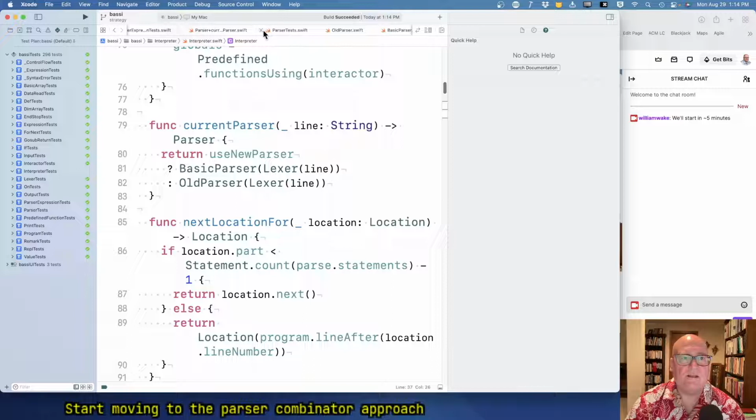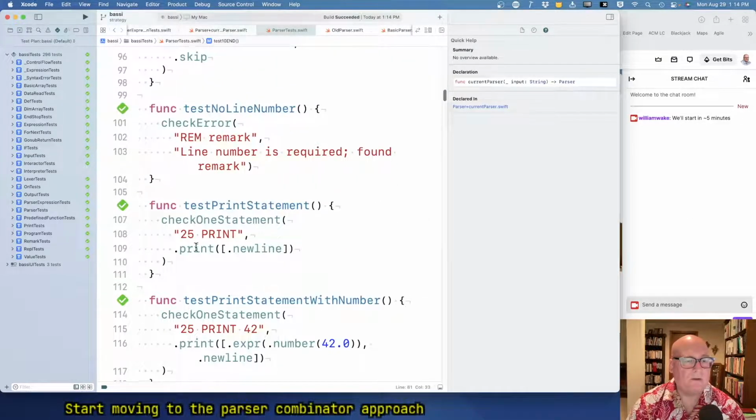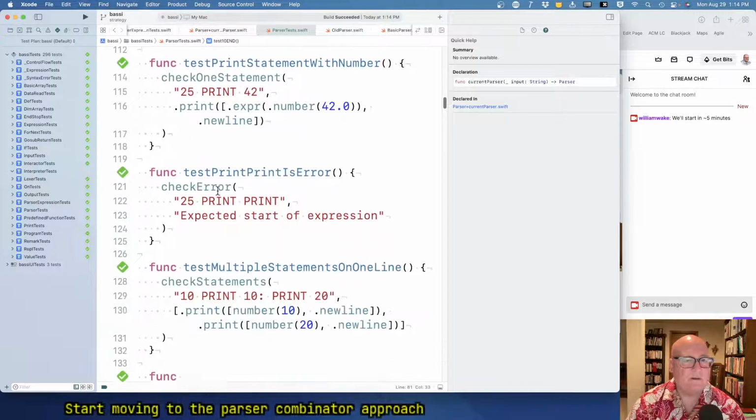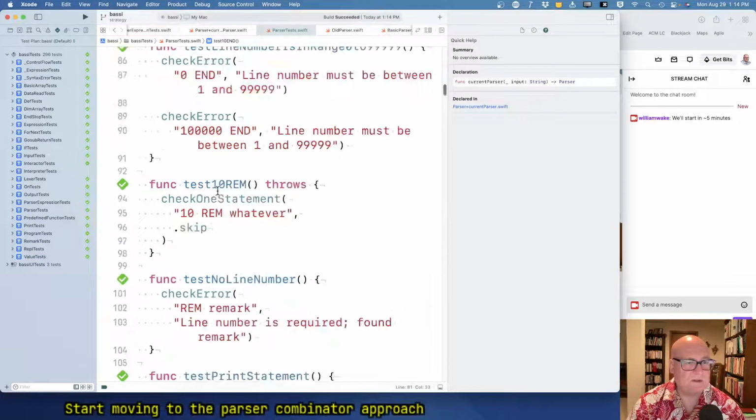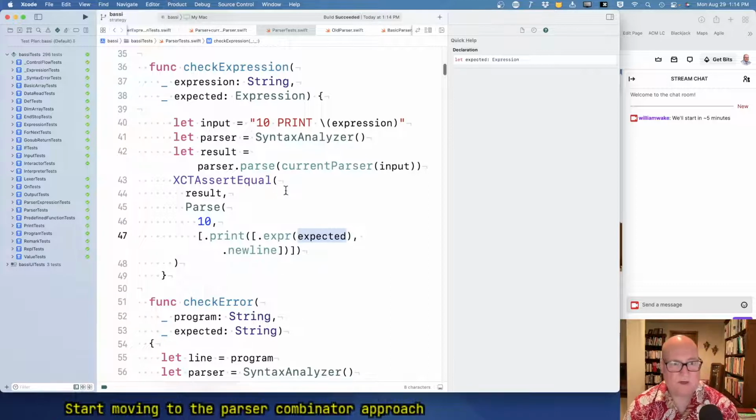The reason I did that is I want to run my tests. They're very independent. They're all like check statements and so on. The parser tests just look at the tree, and the interpreter tests actually run the code.